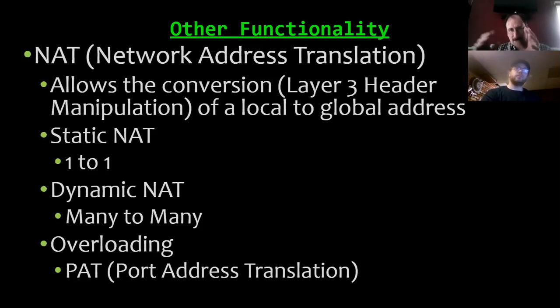But with dynamic NAT, you can actually set it up where you have round robin. You say, hey, these 4 IP addresses have been assigned these 2 global IP addresses. Now, why would you do that? It's not going to be useful for static, because with a round robin there's no way for me to predict what IP is going to get assigned to what IP. It's usually done for efficiency purposes or security purposes.